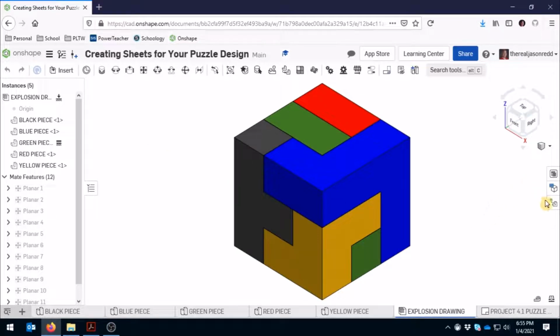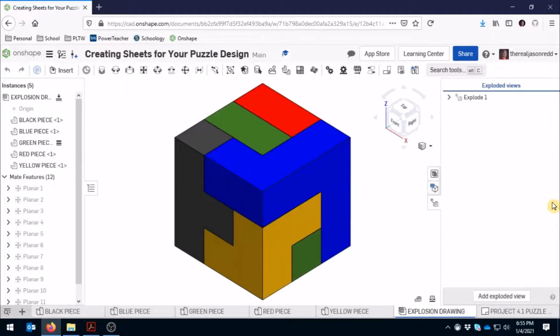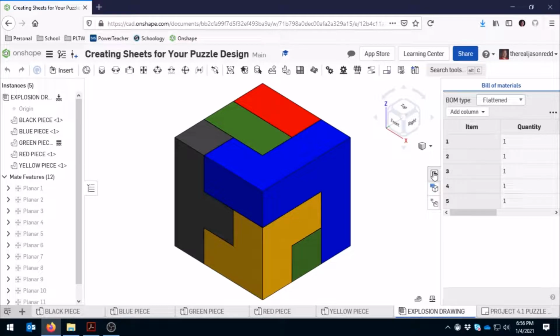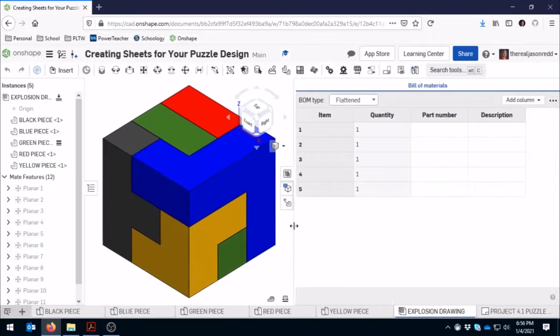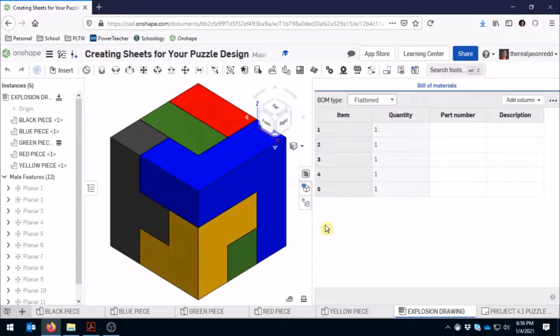We also have another thing to look at. If you'll open up on the right side over here, if you remember, we chose this option to explode this assembled view. There's also one just above it called BOM, or Bill of Material Table. Once you choose that option, you're going to see what is currently set as your Bill of Material table. This Bill of Material table has way more columns than what we need, and it is missing one piece of information, and I want to show you how to add that.